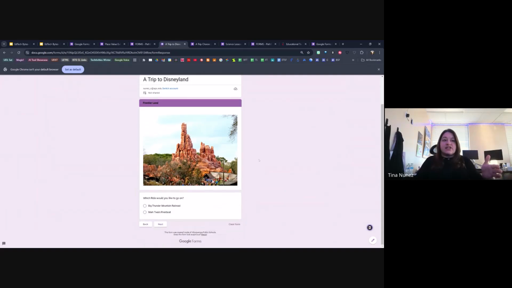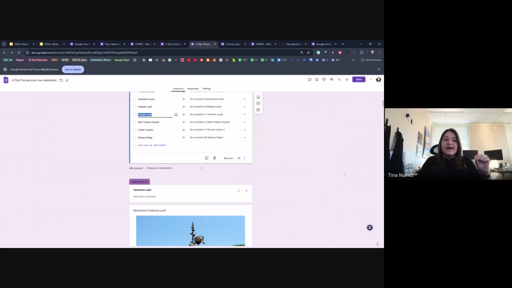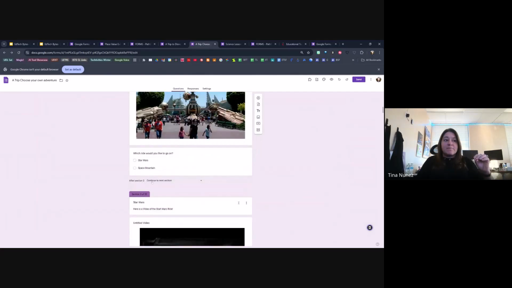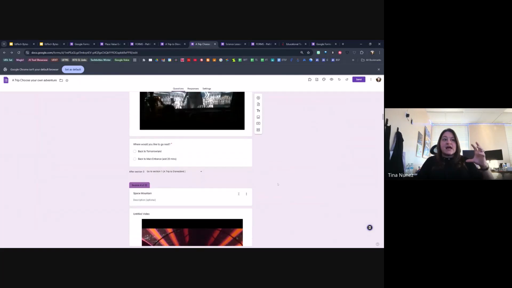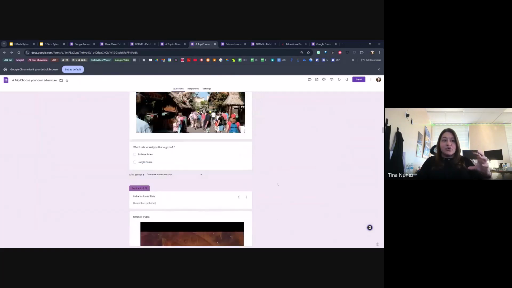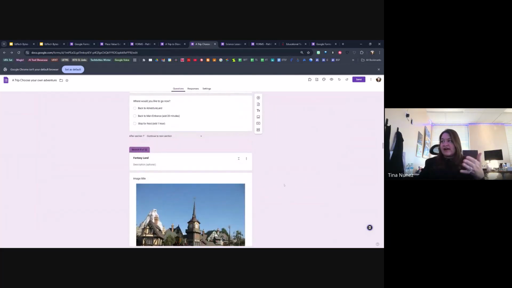So this one was actually created, and I'll show you what that looks like here. Same thing where it was go to a section based on an answer with multiple choice, but instead of at the bottom of where it says continue to the next section, instead of submitting, it went back to that very first section or moved on to another section. So basically, this is like a giant interactive loop where they never are allowed to submit it, but then it makes it interactive. It's kind of like it just keeps going and going.